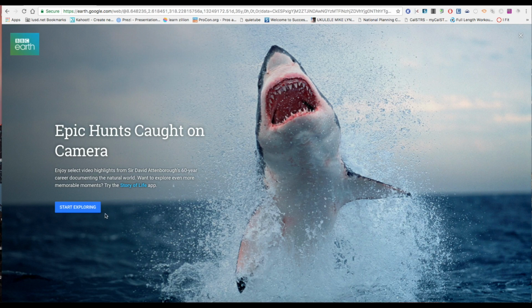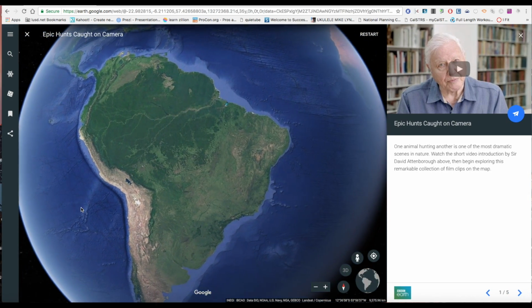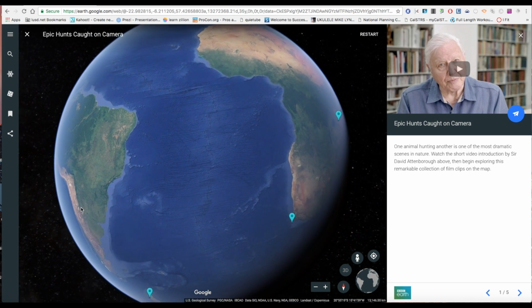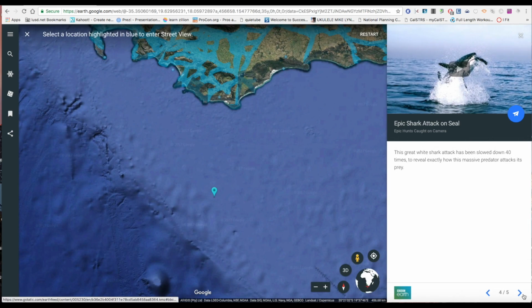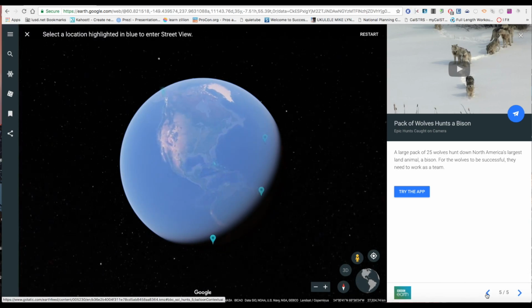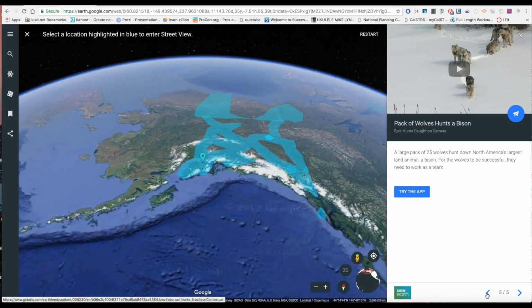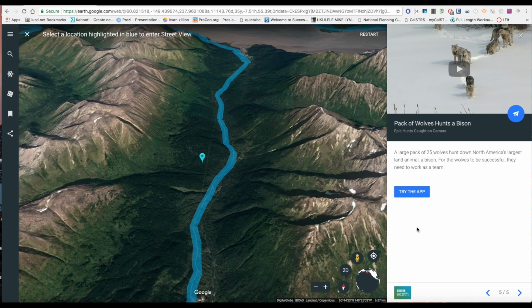So you can go into that exploration, and what it does is it has certain places it wants you to visit. It also couples with it videos, images, descriptions, and then also you can go to that place and see where it is in the world. Down here on the bottom right, you see that there are several events that are being profiled here. And again, these are all places in the world, and the voyage, in this case, brings these places together along a particular theme.